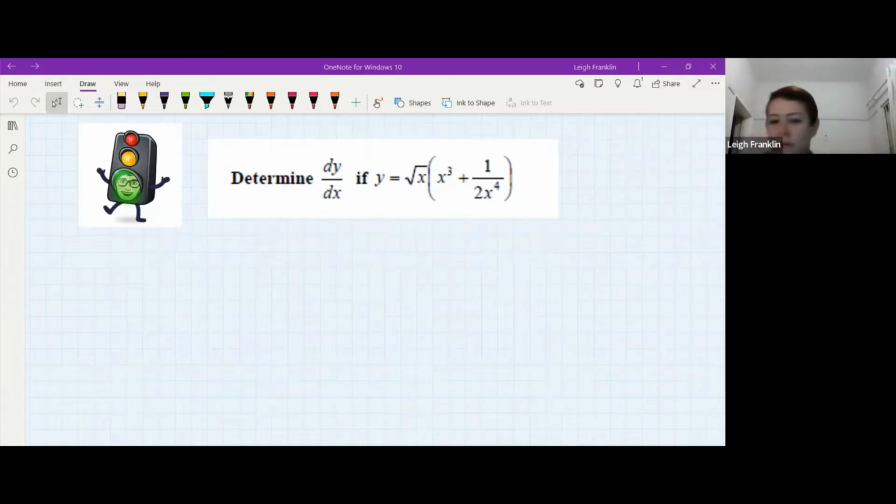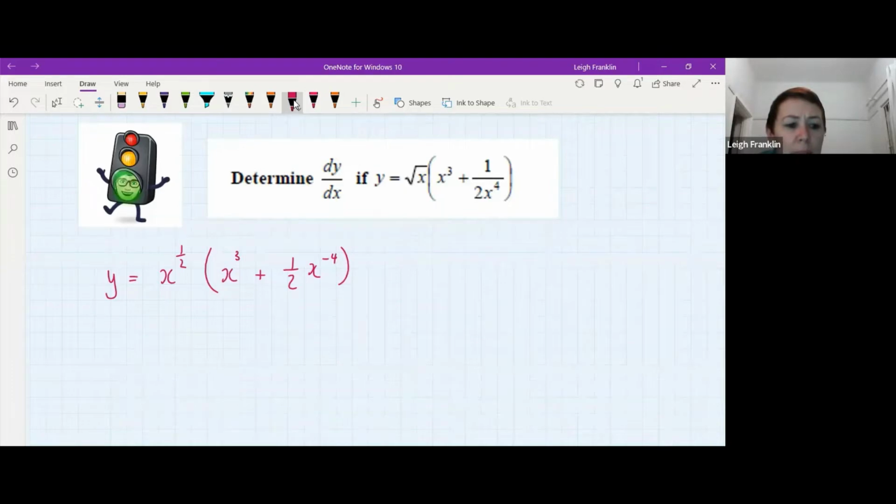Okay, cool. Let's smash this guy. All right. So if I was doing this question, this is what I would do. I would write root x as x to the power of 1 over 2. And then I think I'd keep my brackets for now, and I'd move the x to the power of minus, or x to the power of 4 into the numerator. So I'd separate the coefficient, move that guy up to the top, get rid of my brackets.